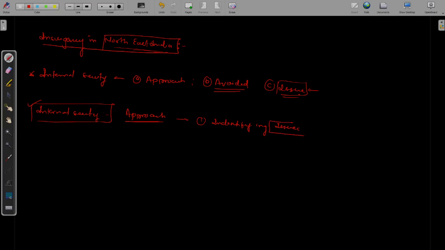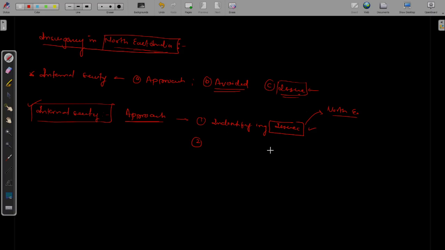Let me give you an example, the very same example that we are studying: Northeast insurgency. Whatever insurgency activity is happening in Northeast India is an issue for our internal security. We will have to identify all such issues.